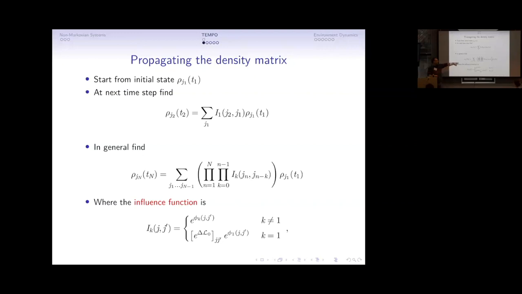So I have some sum over all of the degrees of freedom, which I want to get rid of to just give me my reduced density matrix of the system at a particular time. But to get these intermediate points, I need to keep all of the history of all of the things that had happened. And these influence functionals are just related to this influence phase, which I had on the previous slide. But if they're the time local one, then they have an extra bit, which is to do with the system Hamiltonian or any Markovian dynamics which are happening to the system on the time scale of the time local time point.